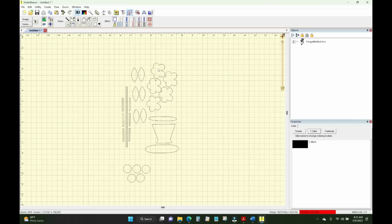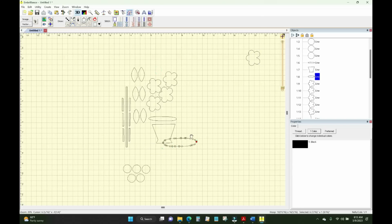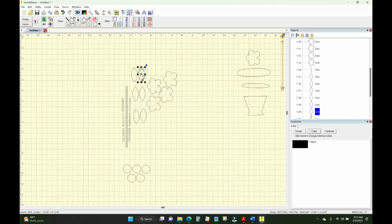So I need one flower, and I'm just going to click on it and grab it and pull it off to the side. I do need the pot handle and the inside of the pot handle. Need that. Need the pot. And I need... We'll keep two leaves just because it'll make life easier, since I need two to create what I'm doing here. And I do need the center stem. And I need a flower center. And I need these little stems. I just need one of those.